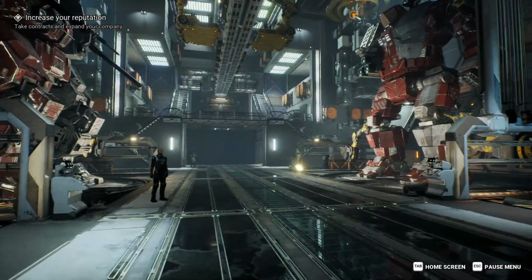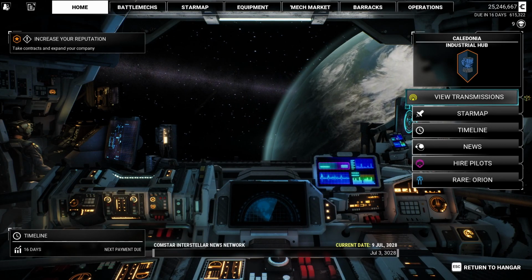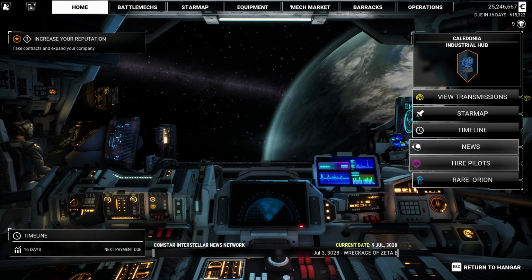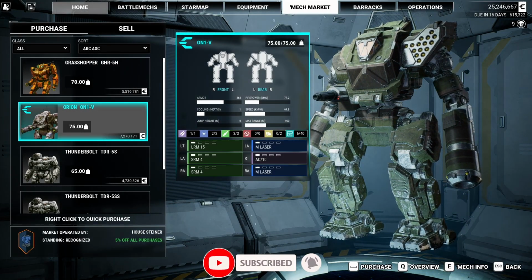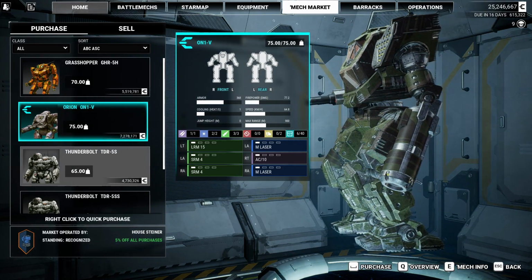Today we're going to be looking for some better mechs and continuing to try to get our rep up. Off camera I did some looking around and found a location that seems to have several mechs that we might be interested in. They've got a rare Orion, which is kind of cool. We found one earlier in the previous episode.